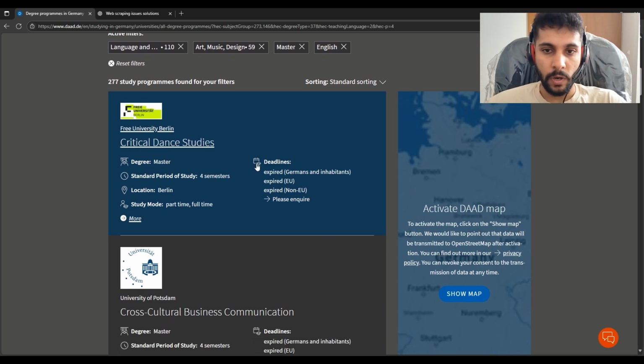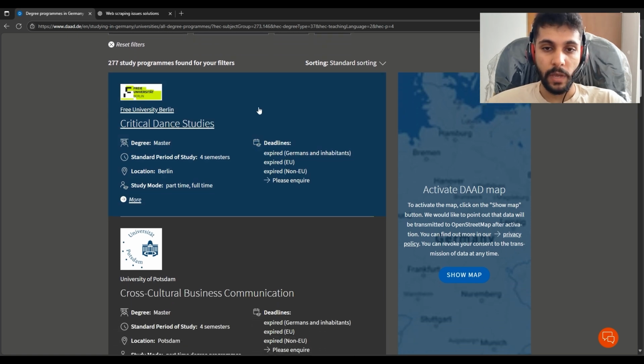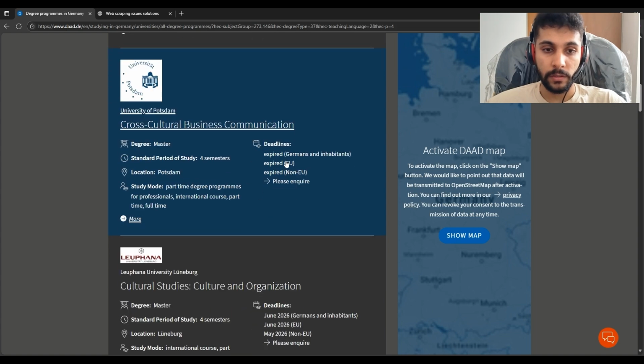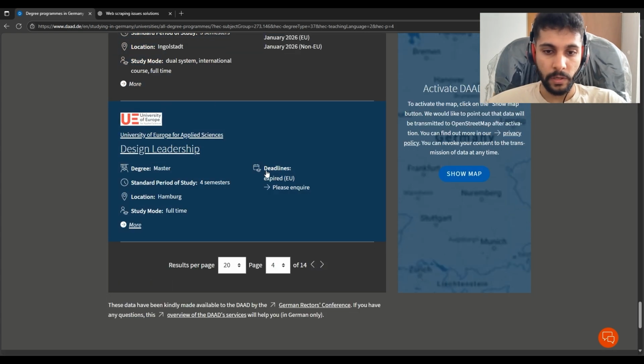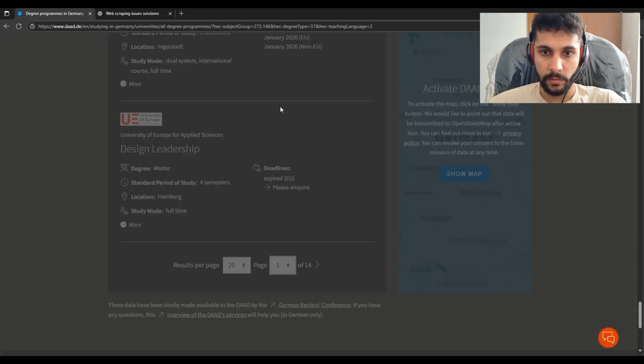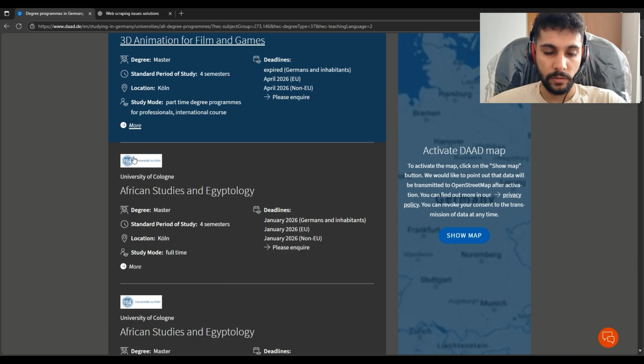So we want to web scrape every card in this page and the other pages. As you can see, there are 14 pages, and we are on page 1.